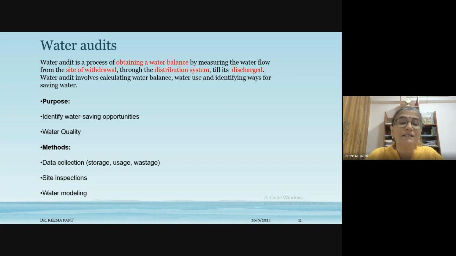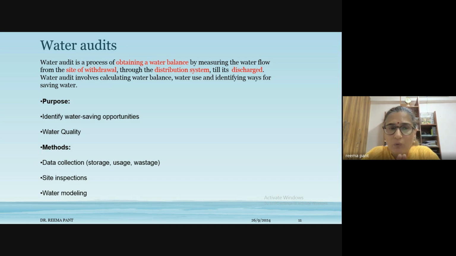I won't be surprised if they start asking for very detailed and multiple water audits eventually, because water is something that we really cannot stay without. Electricity, we can stay the whole day. We can teach without electricity also, but definitely not without water. So now, what does a water audit do?